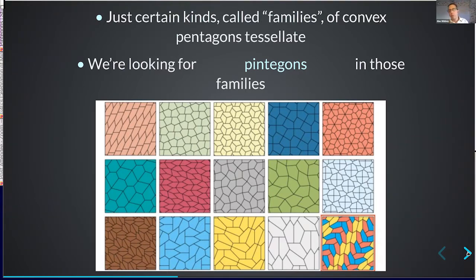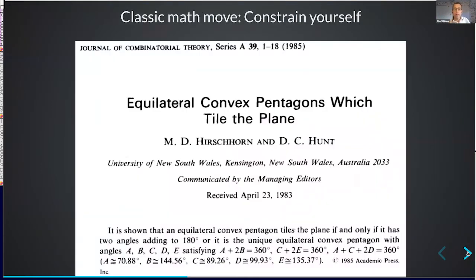And of course, there are these different families. So really, this is a search that goes family by family. And I figure it's getting to be the Halloween season, so where better to start than with... And I want to say, what are we doing here? We're doing another classic math move. Maybe mathematicians aren't so relaxed after all. We're going to constrain ourselves. We're going to put these little handcuffs on. It says now we can only use integers.